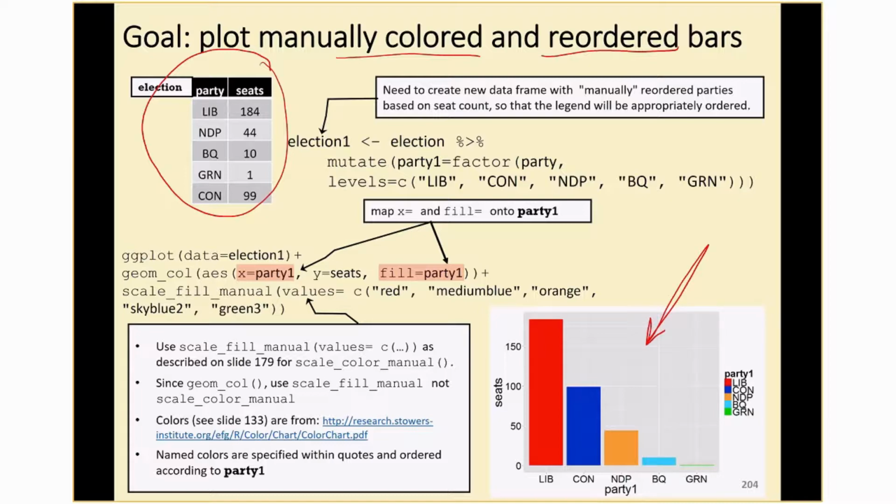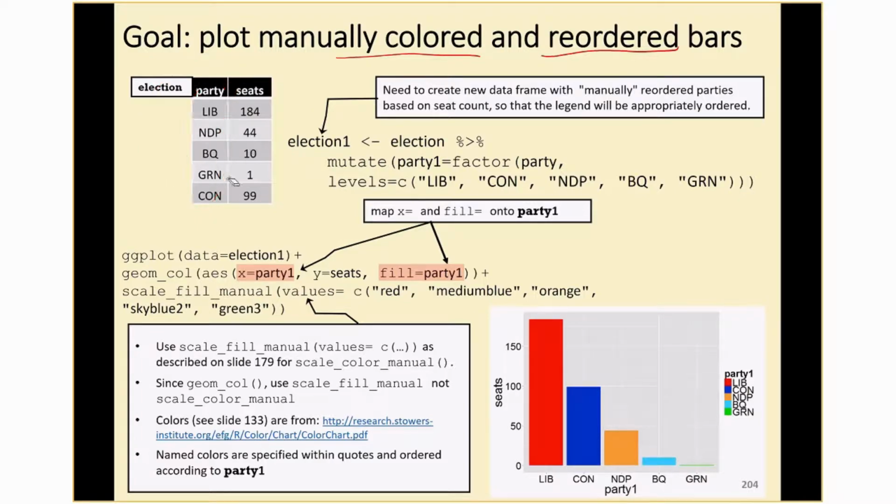First of all, I want the standing. So we've got the different political parties and the number of seats they won in the last election. I want the parties left to right with decreasing number of seats. And the next thing I want to do is I want to have these bars have the colors or fills that are associated with a particular party. So you get dark red for the Liberals and dark blue for the Conservatives and orange for the Dippers, etc. So how am I going to do that?